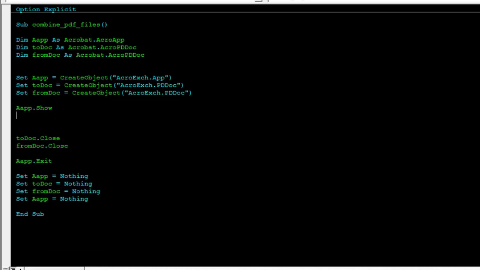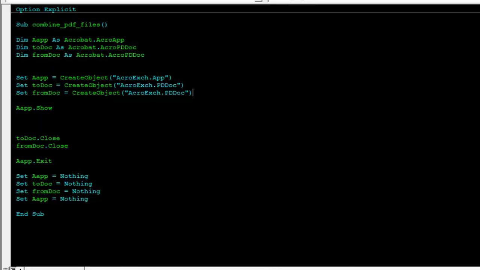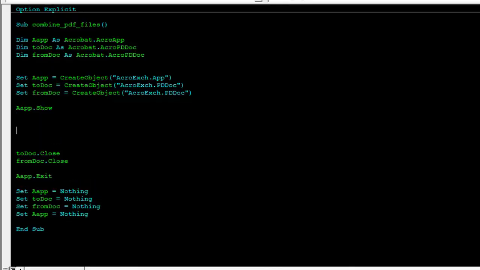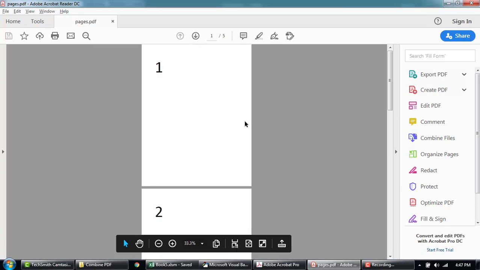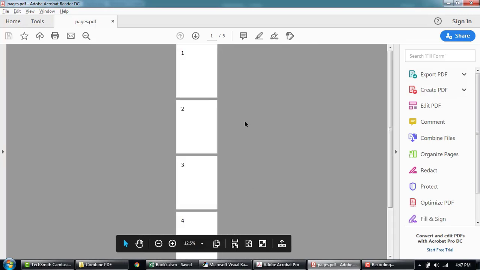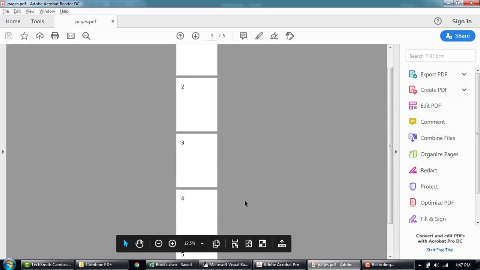I'm going to show you a sample of the PDF that we're going to combine. I have a sample prepared here. Let's start opening up our document. Here is a sample. This is a sample PDF that I've created. It has 5 pages. We'll try to learn how to insert between each of these pages. That's why I just have the numbers in the pages.